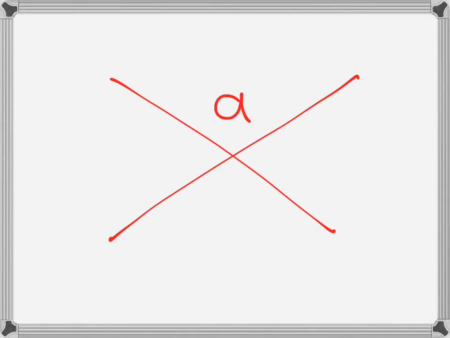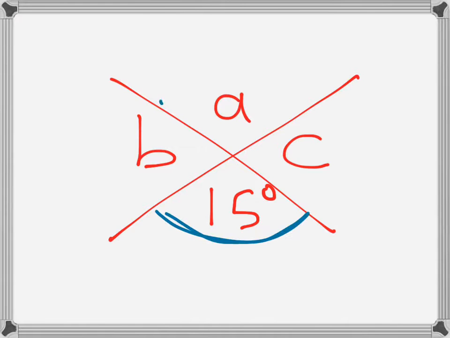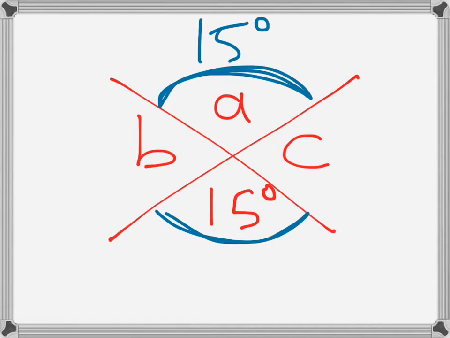Label this A, B, C, and this one is 15 degrees. I want you to find what A, B, and C are. Go ahead and do that. So using what we just learned from number 18, what's the first angle that's the easiest to start with? Angle A. So if this one's 15, what would the measure of angle A have to be? 15 what? Degrees. Good.